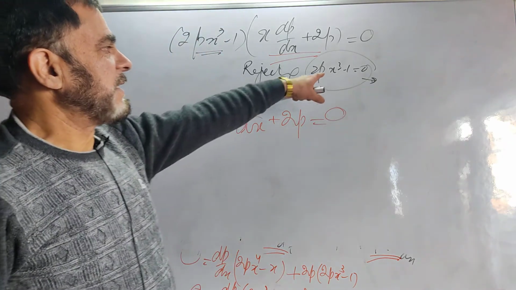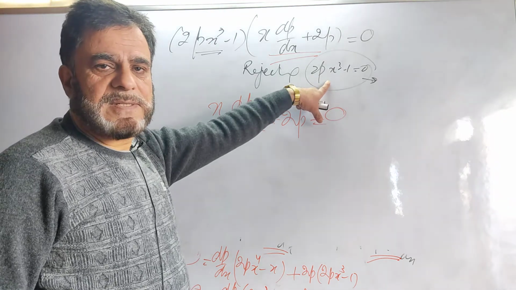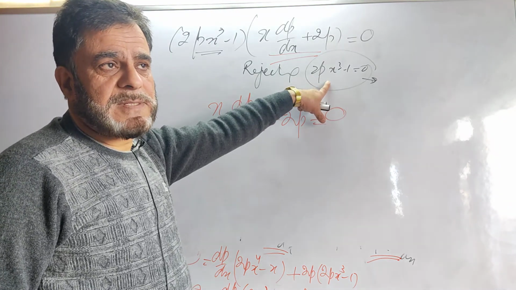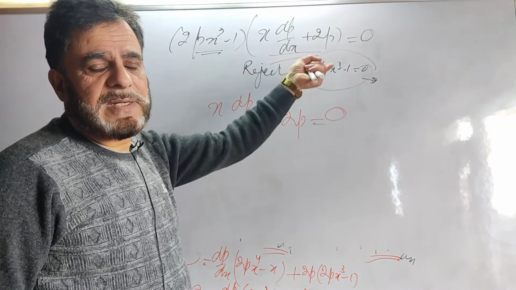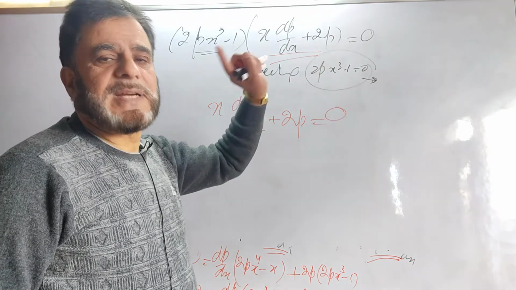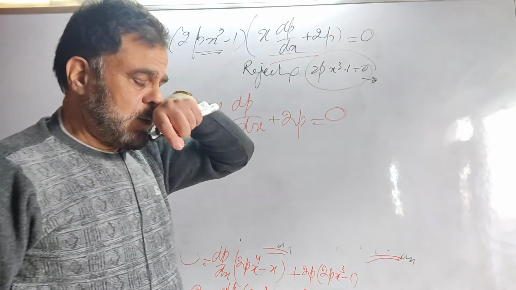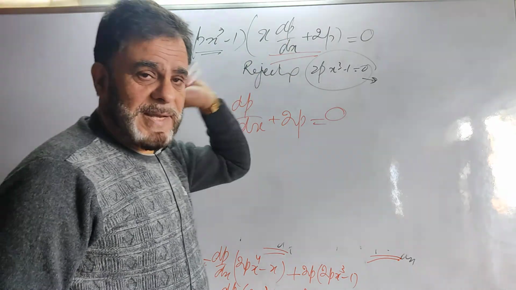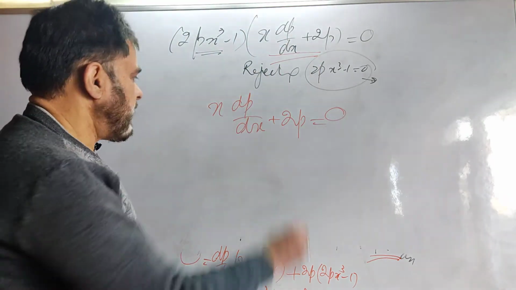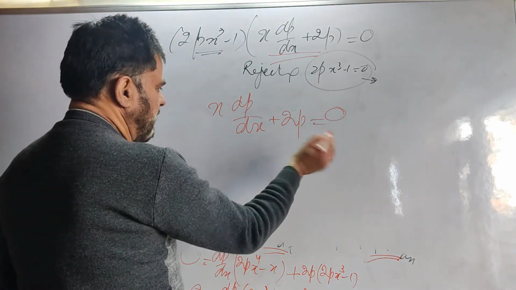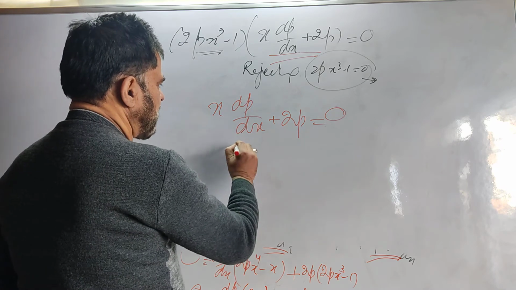Remember this, we are not taking the p from this. Even if you take p from this, then substitute the value of p in the given equation, p will also get cancelled there, but that will be called a singular solution. For general solution, you should take the factor which involves derivative. Remember this, it involves derivative. I can write it variable separable.